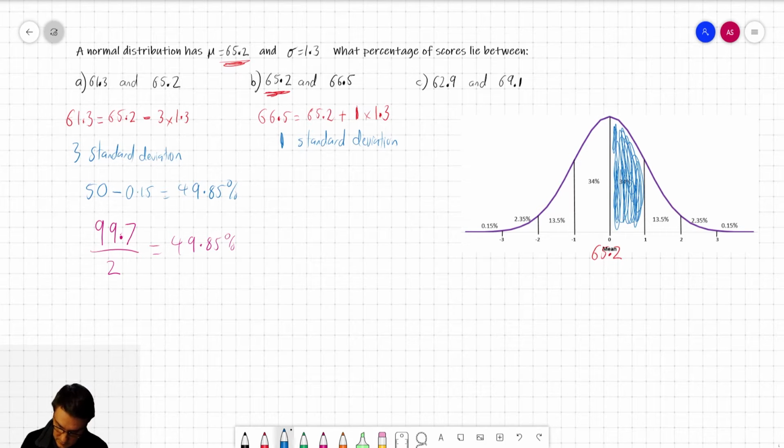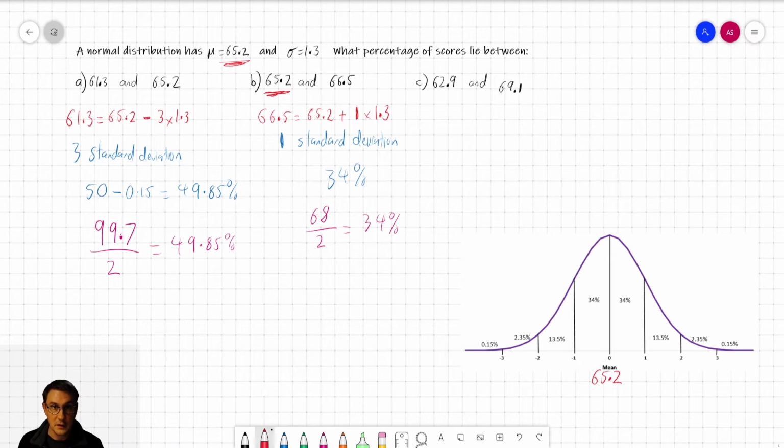Now, the way to go about this: we can see from this graph quickly that the area I've colored in means we've got 34%. But if we don't have that and we've got the other graph to look at, that's going to be 68%. Since we're only using half of it in this case, we just divide that by 2. When we do this, we get 34%, and that's how we get that second score here. So 34% of the scores are located between those values.